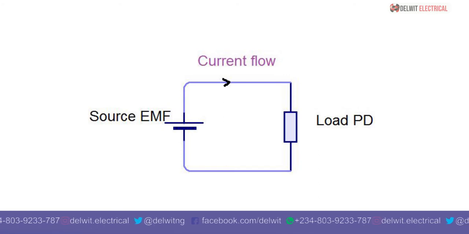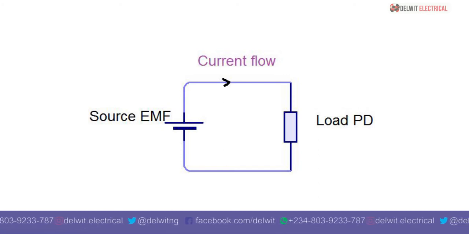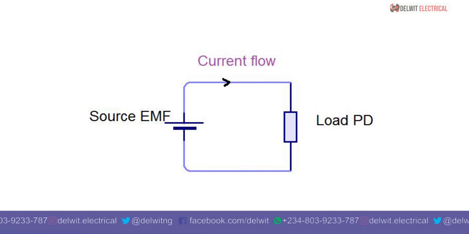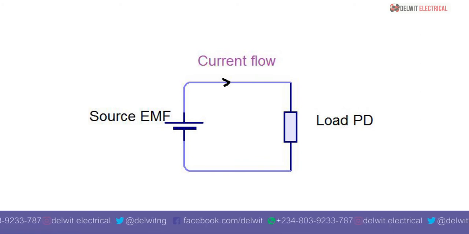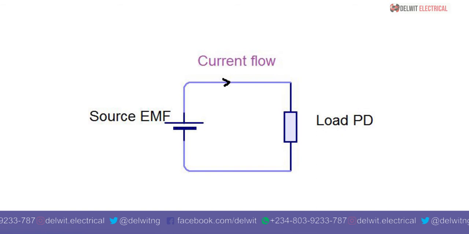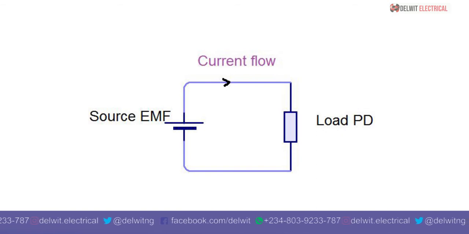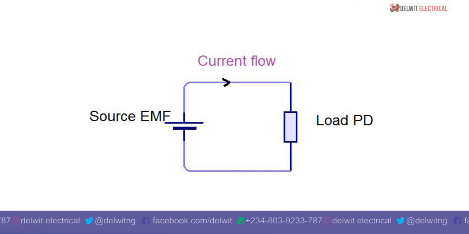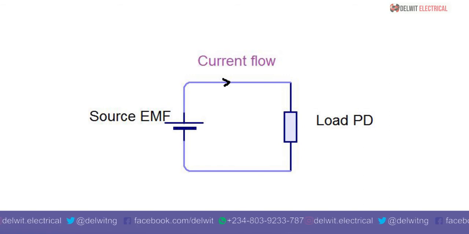It is usually passive when it has no tendency to create current in a circuit, but it's active when it creates current in a circuit. So with what we are seeing now, this EMF is producing current in this circuit, so obviously it's active. But by the time we remove this EMF and we have a passive equipment, then obviously it becomes passive. So this is generally what the voltage definition, EMF and PD is all about.